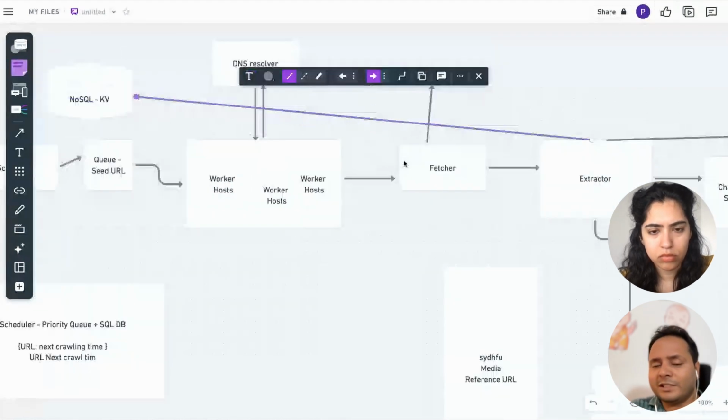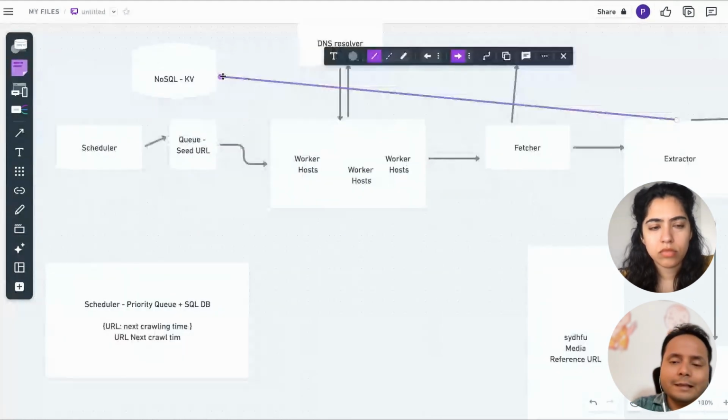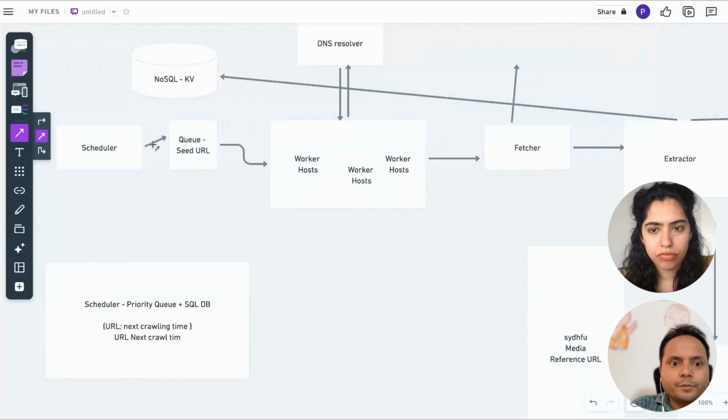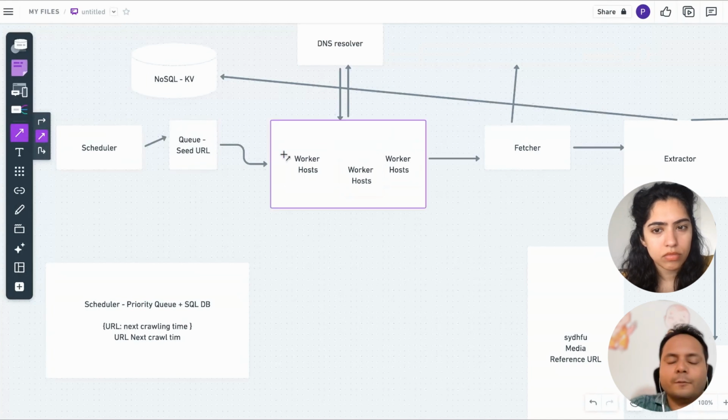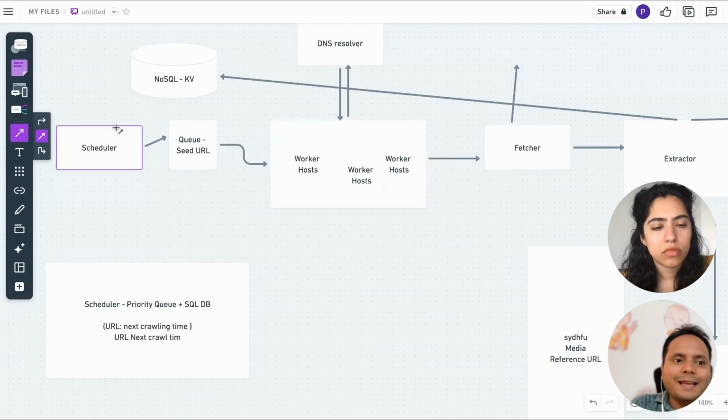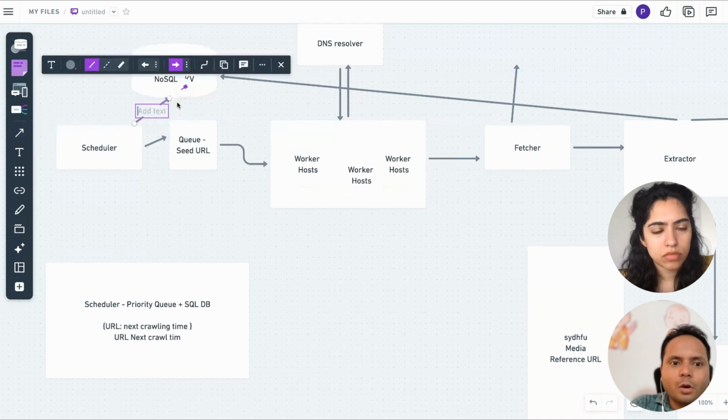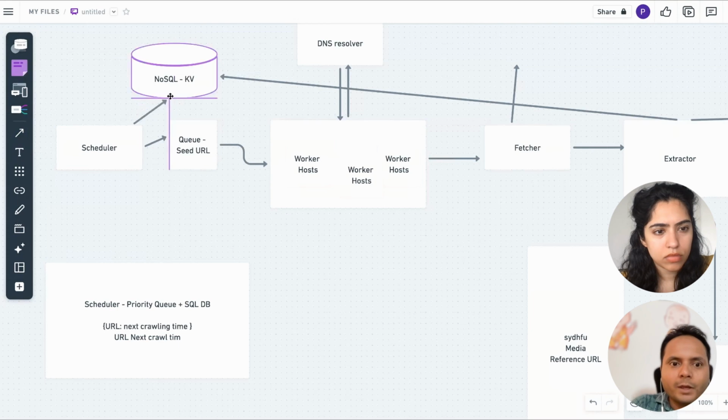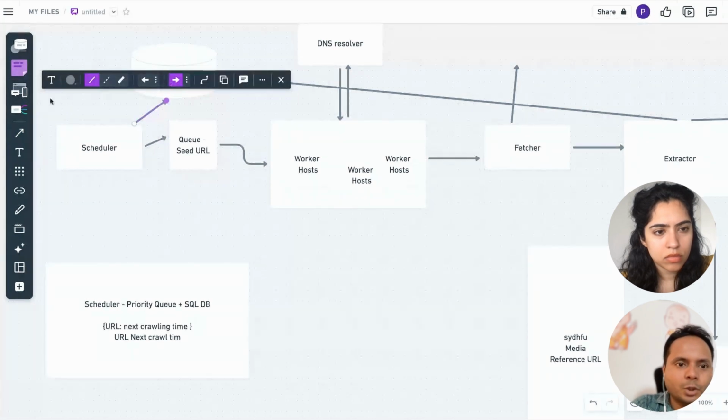But the URLs which it extracts, it will pass back to this NoSQL key value storage. And accordingly, this scheduler component will keep on checking if the queue has space, if the workers are pulling out the URLs for crawling from the queue, it will keep on checking in this NoSQL KV and populate this queue accordingly.